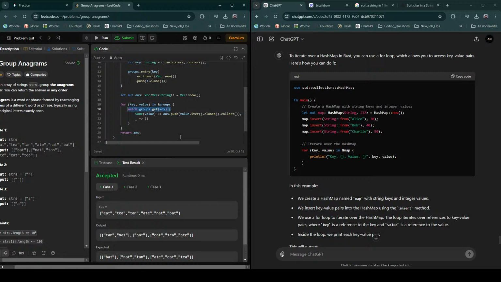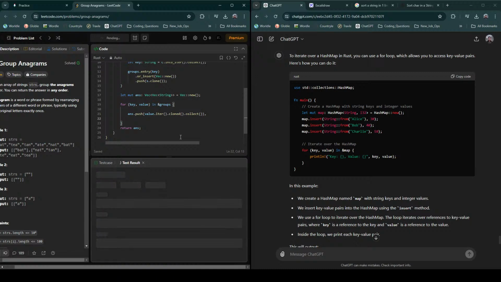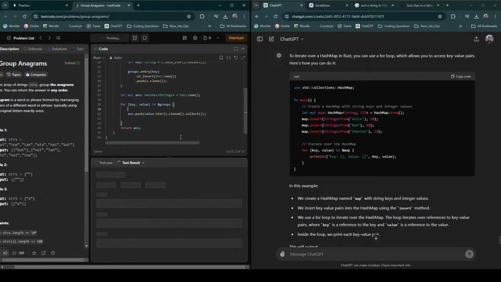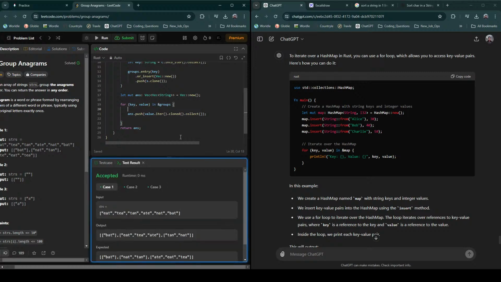What the heck? Expected semicolon. Okay, yeah, I'll give you the semicolon. Bro, I'm a dumbass. I'm a dumbass, confirmed 100%.